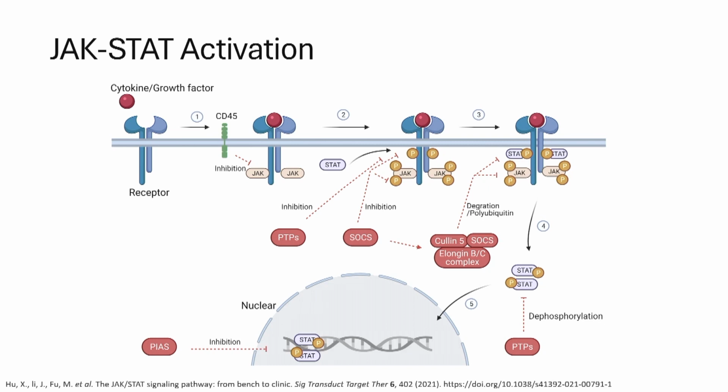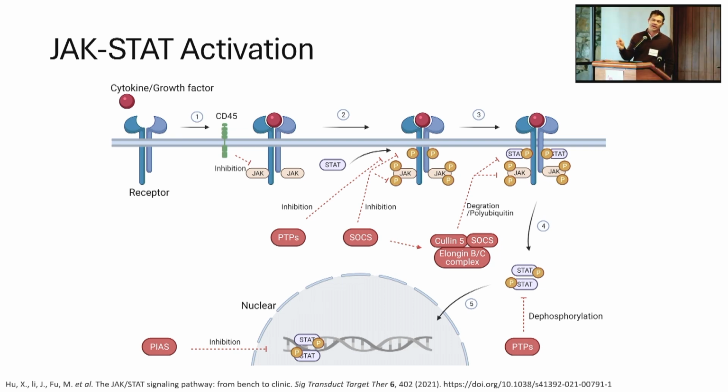These JAK2 proteins are going to dimerize. They're going to come together and send that signal down, activate these STATs, which are other signaling molecules along the way. They're going to go into the nucleus and say, let's make some more red blood cells. You're going to have better oxygen carrying capacity. You're going to ride your bike a little bit further. You're going to win a lot of Tour de Frances. It's going to come out later that you did that. It's going to ruin things for a lot of people.